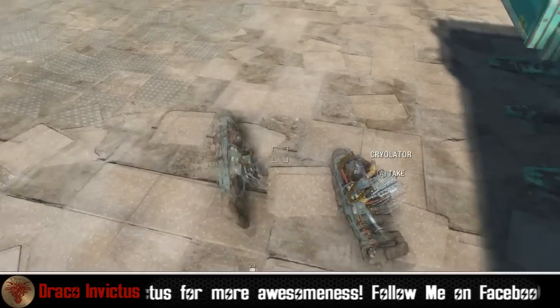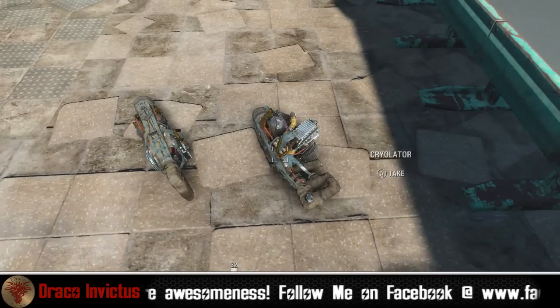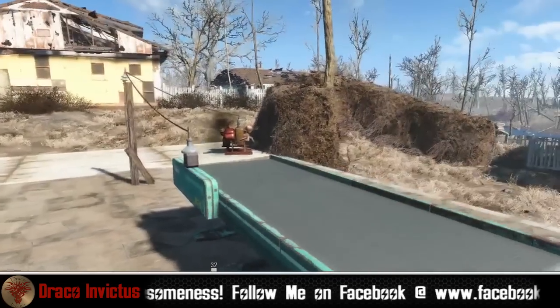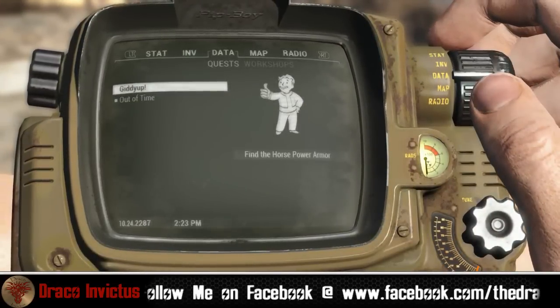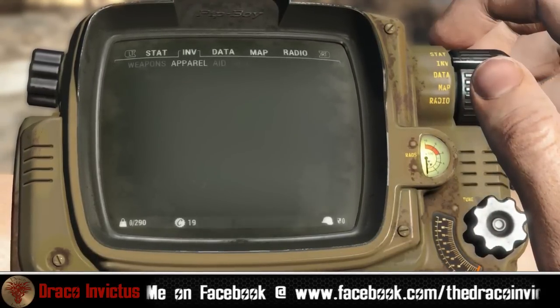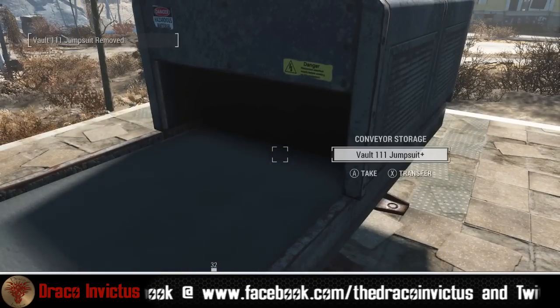We could be like double-fisted shooting cryolator. Yeah, okay, probably not. But you know what? Let's duplicate a Vault 111 jumpsuit to show that this works on apparel and armor and things like that too. Same principle applies.